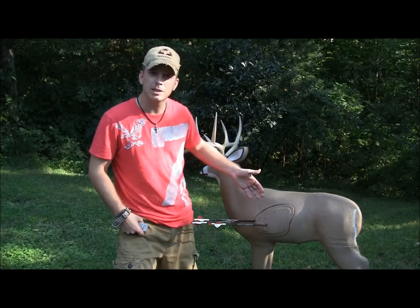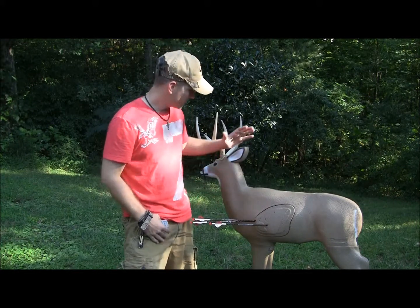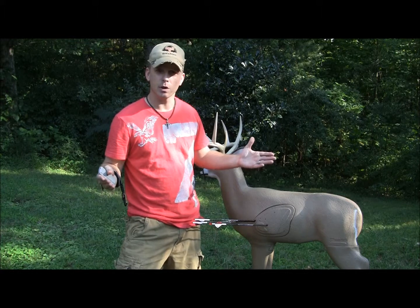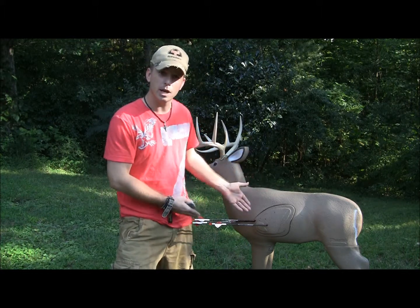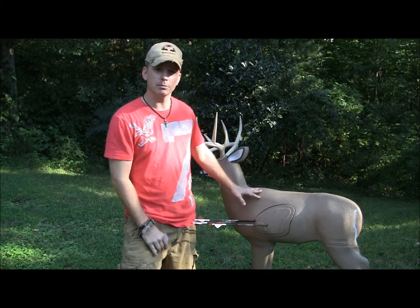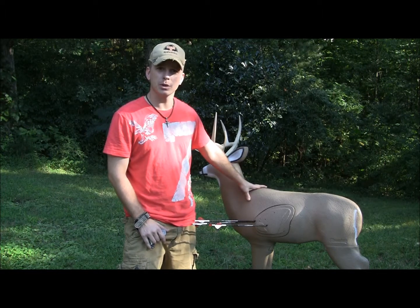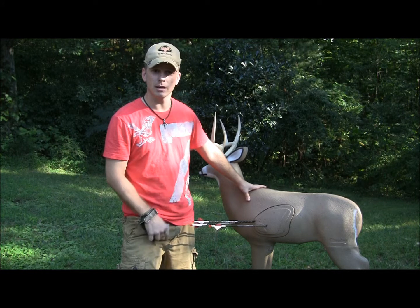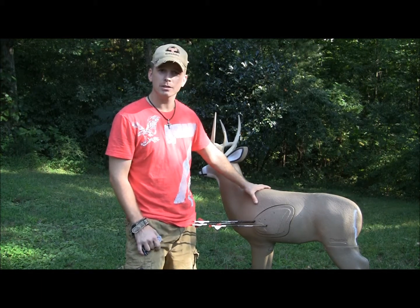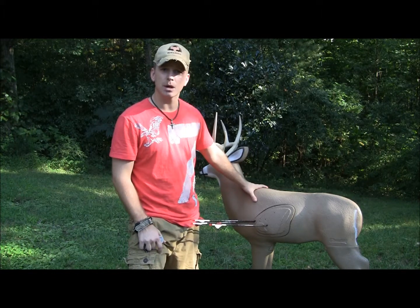As you just saw, I put some arrows into the target. The target itself shakes but the stand is not going anywhere — the target is not going to flip over or fall over when you shoot it. It's worked very reliably for this review. Like I said, it's adjustable from 19 to 29 inches, giving you a variety of different targets you can fit on this stand. You got to see the turkey target decoy I put on here. There are so many different 3D targets out there — you can use it for anything, so that adjustability definitely helps. I've got about 15-16 more days until opening day here in Tennessee, and I'm headed to Kansas in November. Check out HME products and find them on Facebook — we'll leave the website address at the end of this review. Thanks for checking out the HME products 3D target stand.